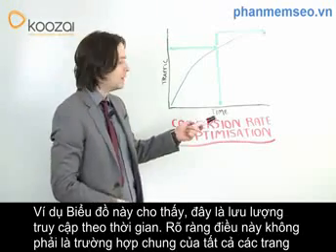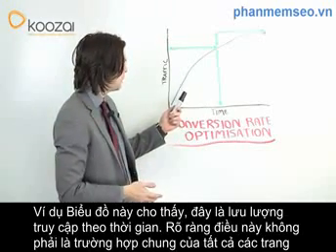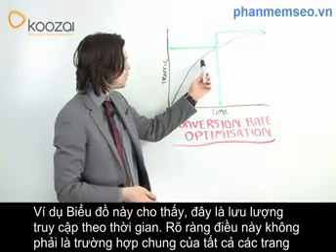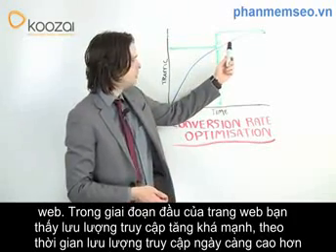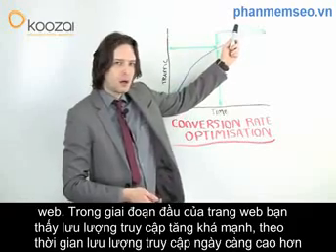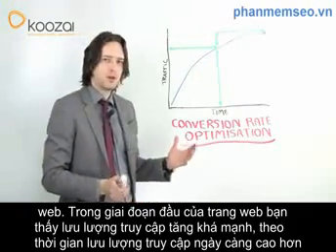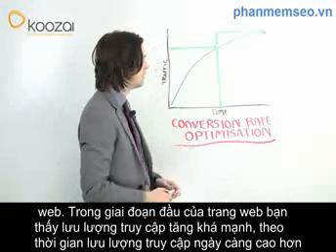To give you an example, this isn't going to be the case for every website, obviously. In the initial phases of a website, you're going to see a relatively sharp increase in traffic. As time goes on, traffic goes higher and higher, it's going to plateau slightly. And this is the time at which conversion rate optimization really comes into its own.